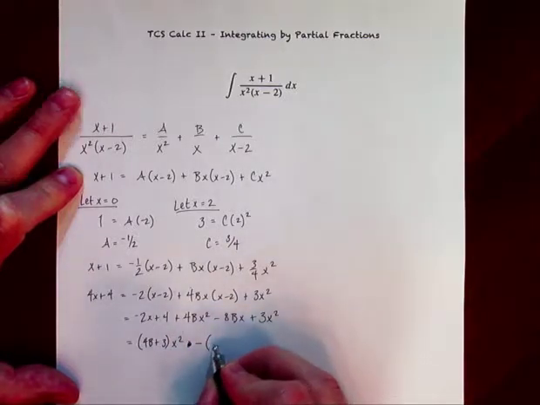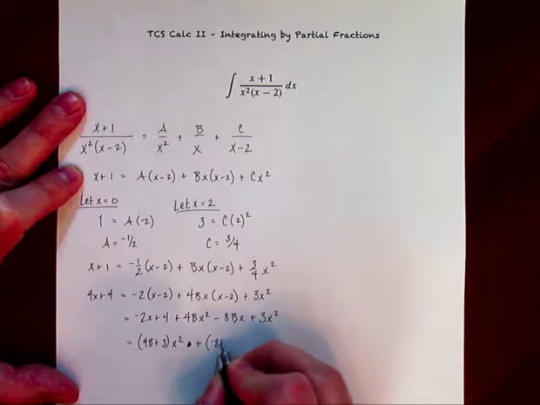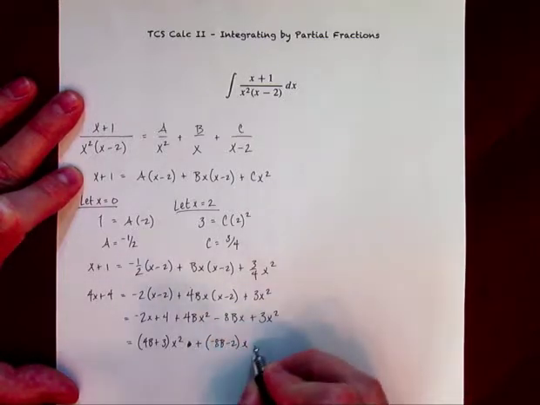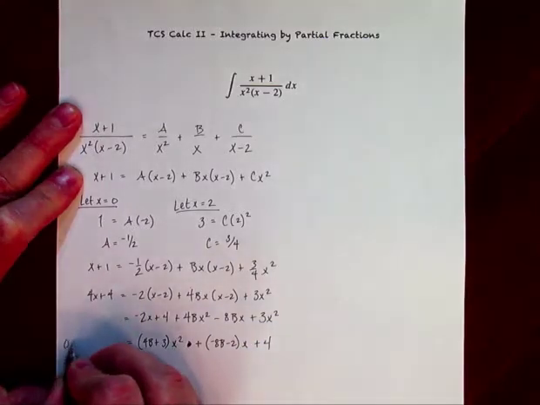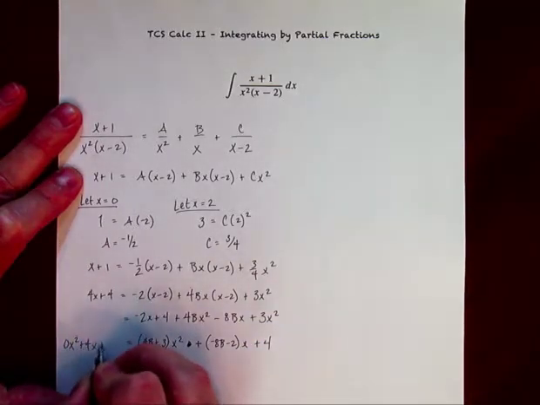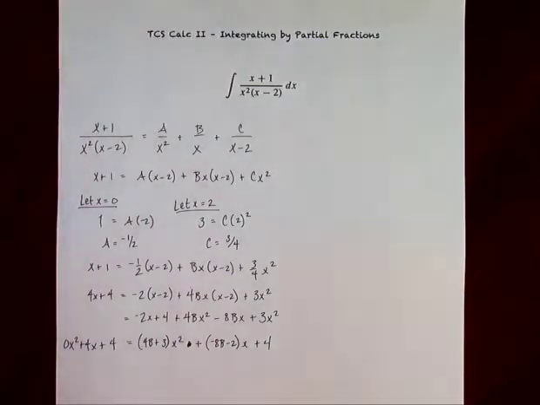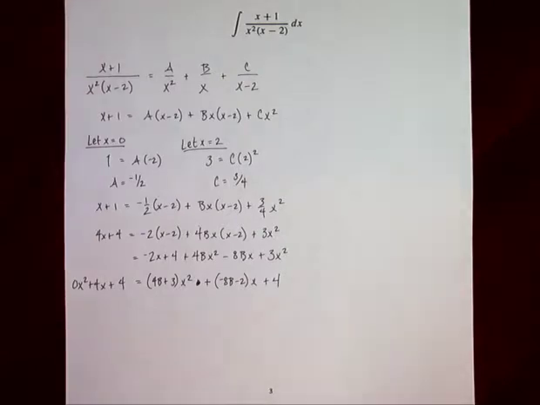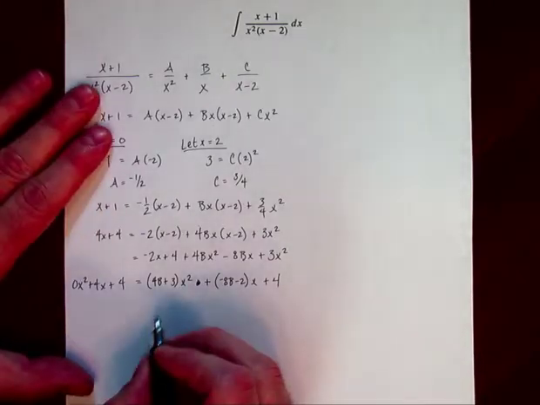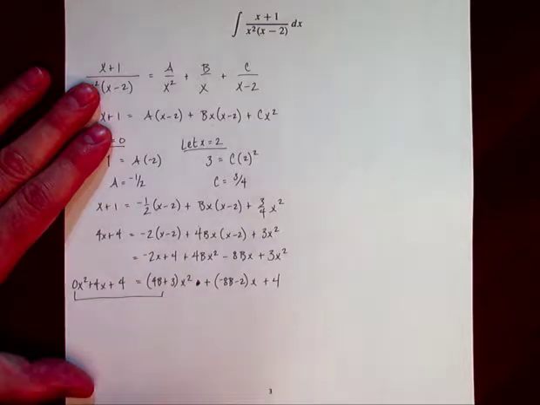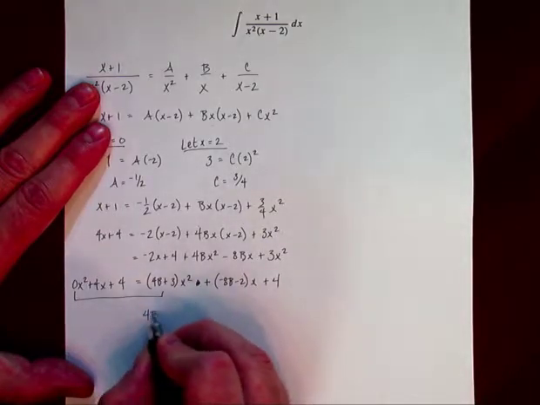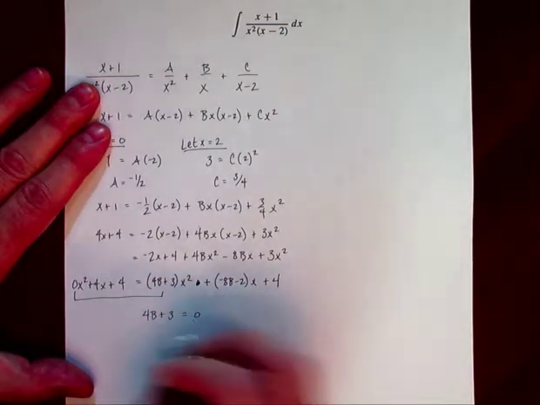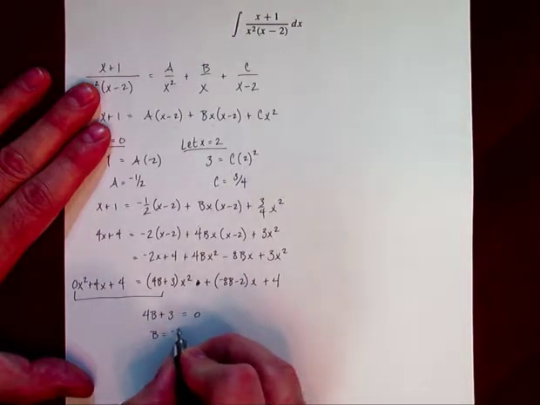And we'll call it, actually let's go ahead and make it positive and put the negative inside, x, plus 4. Well, that's equal to 0x squared plus 4x plus 4. Now remember, I can compare these coefficients because this is true for all x. It's true for all x, and therefore, when I'm not trying to find x, I'm trying to find b. So let's just go ahead and set the coefficients of the x squared equal to each other. So that'd be 4b plus 3 is equal to 0, and b is equal to negative 3/4.